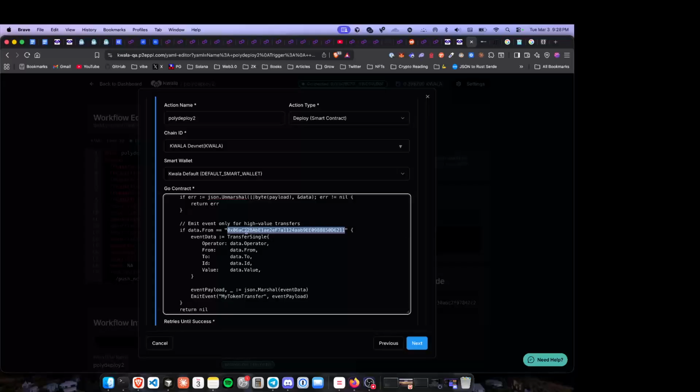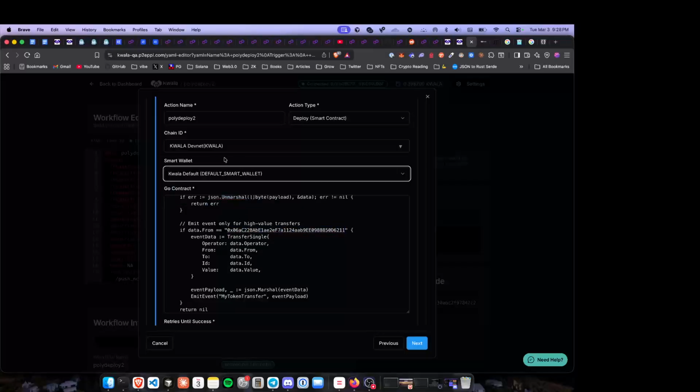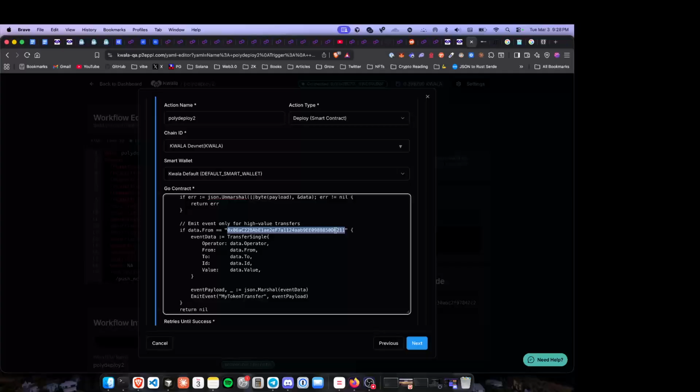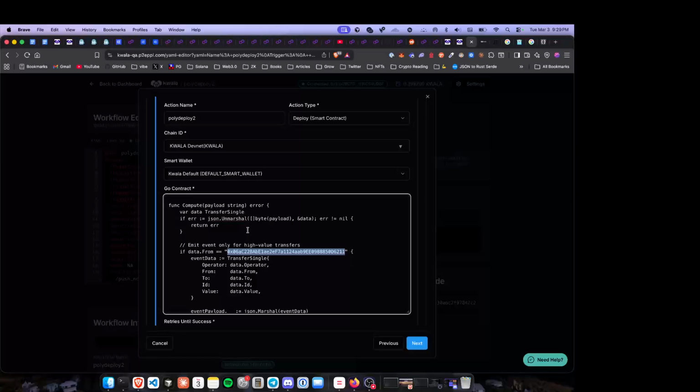So I just hard coded it. You could even get this by passing it through some smart wallet or something like that, but for now I've just hard coded it. Another application of this is to track whales.